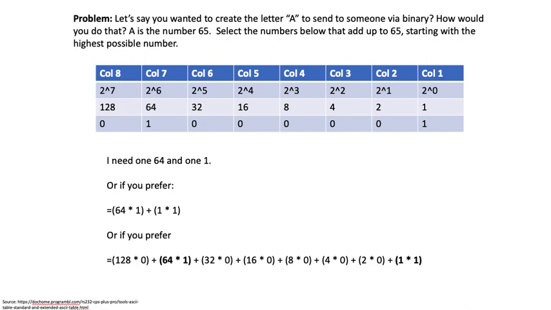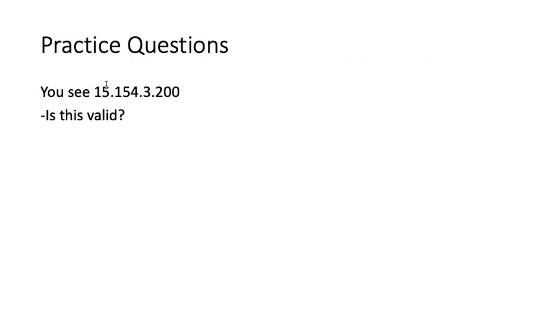So as it relates to IP addresses, we know that we have 4 numbers, and those 4 numbers have a particular range associated with them because each of those is represented by a byte. And so based on that, pause for a second and ask yourself the question, are all of these values valid for an IP address? And the answer to this question is yes, because they all fall within a good range. And I'll be more specific after the next question.